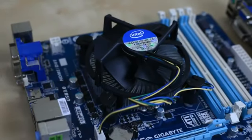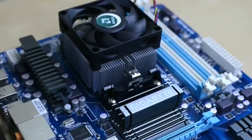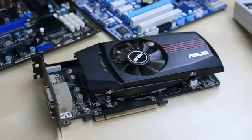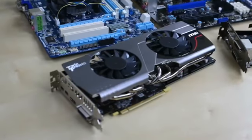On the Intel side we have the Core i3-3220, and on the AMD side we have their new FX-4300 CPU as well as their A10-5800K APU. For my tests I used two different graphics cards. On the lower end I used a Radeon 6850, which is very similar in power to something like a Radeon 7770 or a GTX 650 Ti — about the same kind of graphics card that's going to go in most systems with these CPUs. I also did all of my tests with a Radeon 7950, which is a much more powerful card and should show more of the weaknesses and strengths of each CPU.